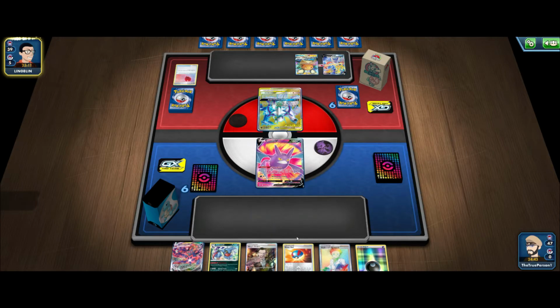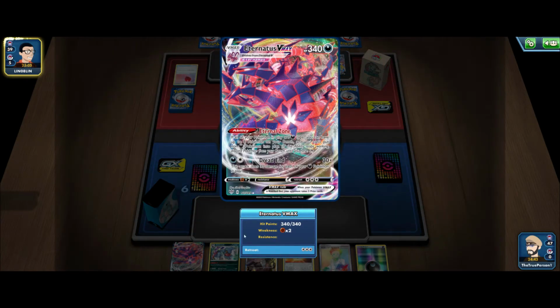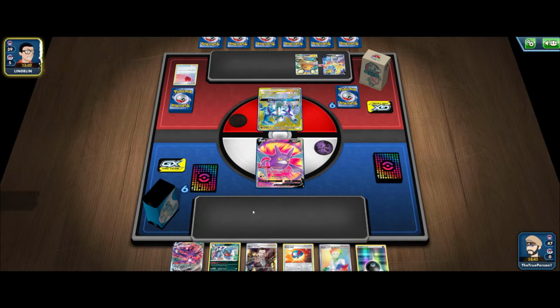Hopefully we top deck something like a Pokemon Communication. That would be really, really good, so we can save one of these Pokemon. Definitely don't want to get rid of an Eternatus VMAX because again we do only play 3. So if we prize one, we could only have one in the deck, which is really, really rough. So let's see what our opponent has going for them.